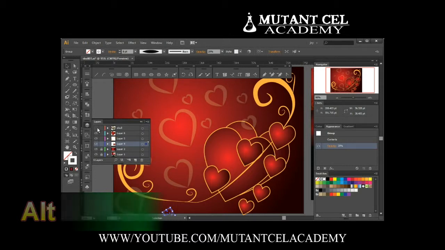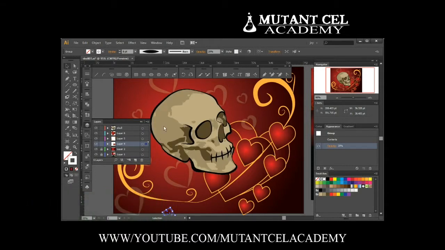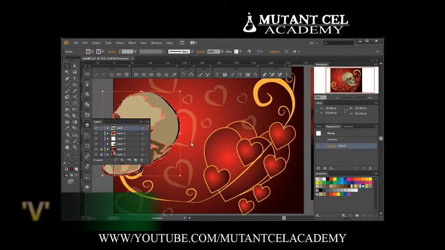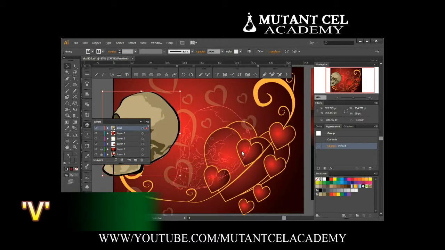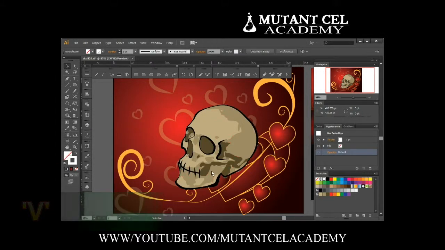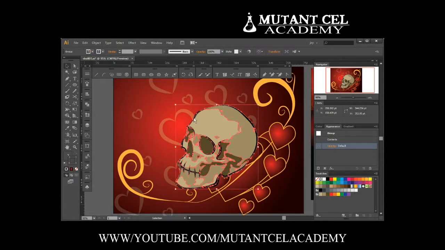Let's bring our skull back in. Now the skull definitely has to be turned the other way. But what I will do is use the V tool, which I believe we were already on. Just choose the scale, run the scale lengthwise. I think that looks alright, but even though I think the color of the skull goes pretty well with the background, we're just gonna match it a little bit different.